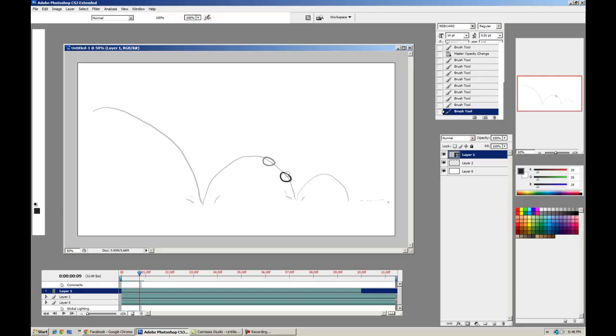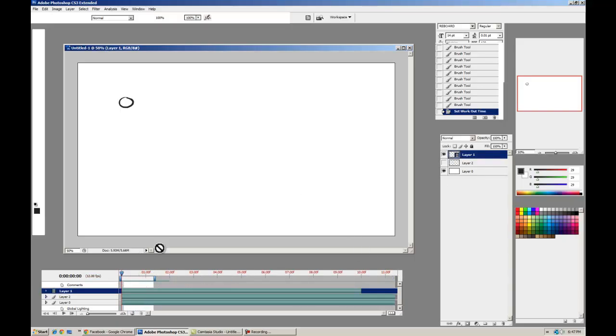Keep going. See how that looks. Looks pretty good. Turn the onions skins off. It's a pretty good ball bounce.